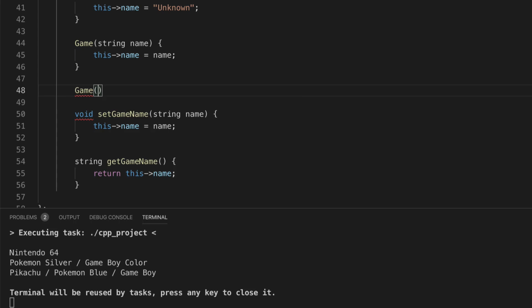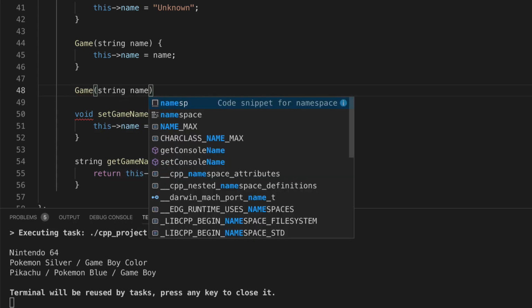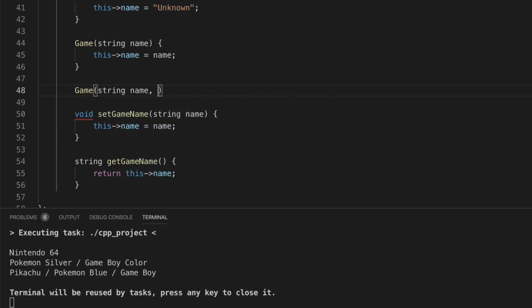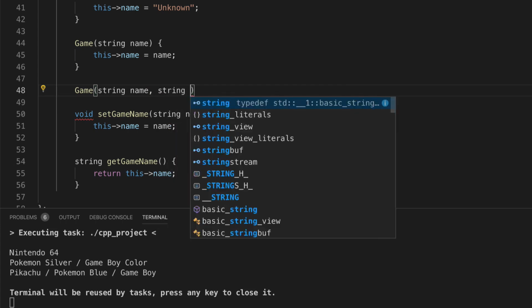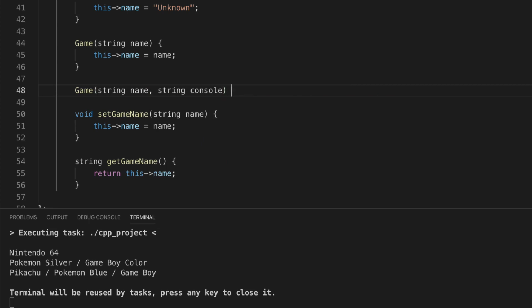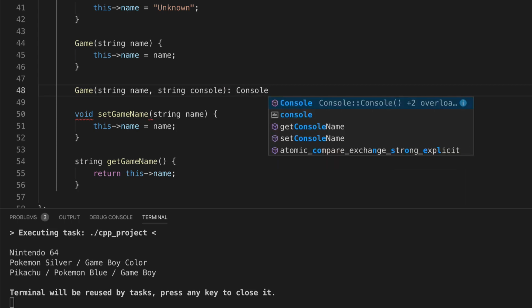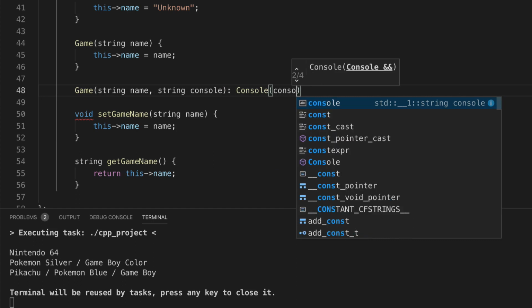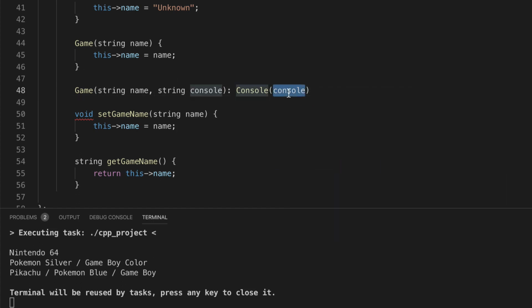So we're going to say Game, string name. So they're going to provide the name. The overloaded constructor is going to take a string console, so if they want to provide an extra string for the console name, we're going to call the parent constructor method. So we're going to say console, and we're going to pass in one of those variables. So I'm going to provide console. This console right here matches this console that the user can potentially pass in. If I wanted to, it could also be name, but that doesn't make sense. So we're going to leave it as console.